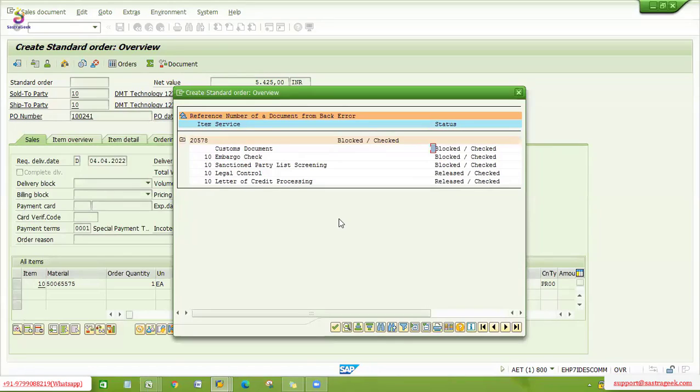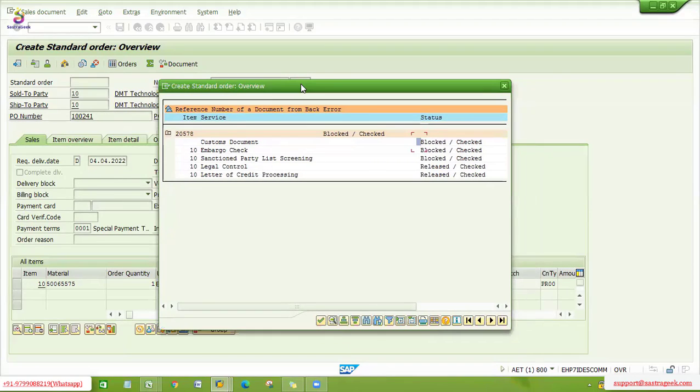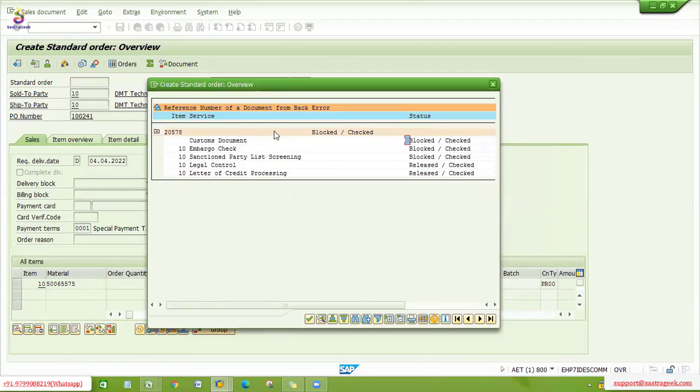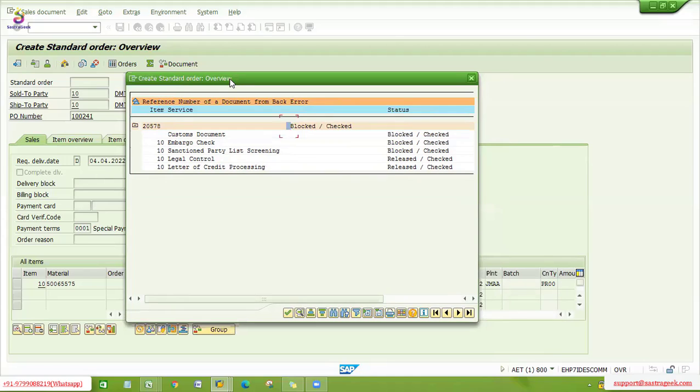Why is it blocked? Now, if I'm an ECC user, let's say I'm from the SD team or MM team, whether we are creating a purchase order or sales order, I'll get the same pop-up. So I don't bother, or I won't even know what all these things are. But one thing I know is that my sales order is blocked due to the GTS check. As per general practice, they immediately ping the GTS team and ask, can you please release this document? So we need to release it. That is the second story. But you see here, our sales order is blocked.